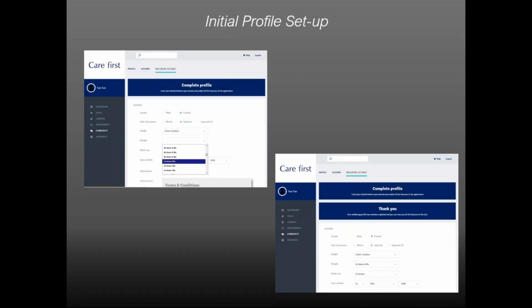And when you first sign up to the Zest Wellbeing app, you'll go through the initial profile setup. So this is all about getting to know you as an individual, finding out a bit more about your physical attributes. So it might look at your gender. It will also ask questions around your height, your weight, your waist size, things like that. And all of that is all around allowing the app to predict and determine things like BMI and wellbeing scores based on you as an individual. So it tries to tailor it as much as it can to yourself, rather than being generic information and generic suggestions for everybody.